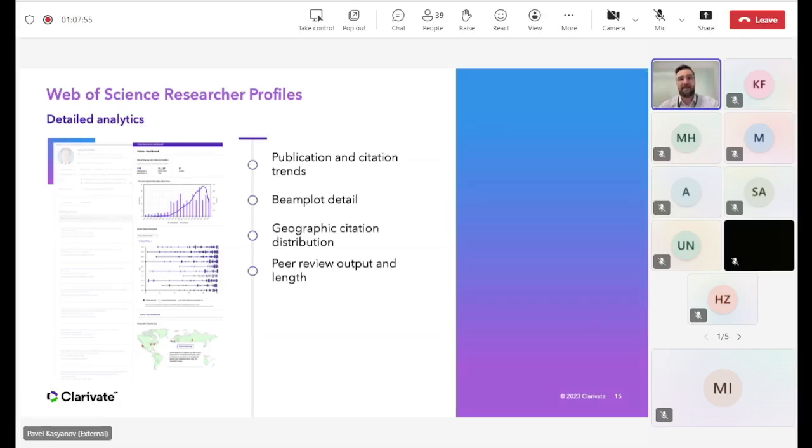Such as annual and geographic citation distributions, the peer review activity, you can see trends there. All of this gives viewers a bigger and more contextual picture of research output, basically without a need for manual intervention and complex data crunching. All of this is also supported by the profile CV download, making it very easy to export and submit as part of annual research reviews, for example.